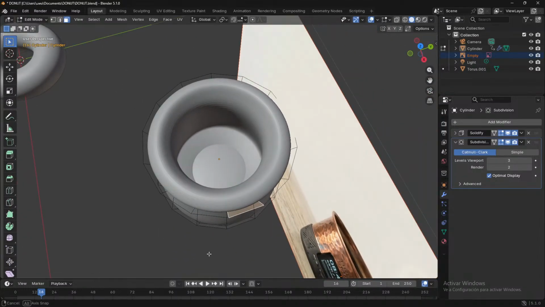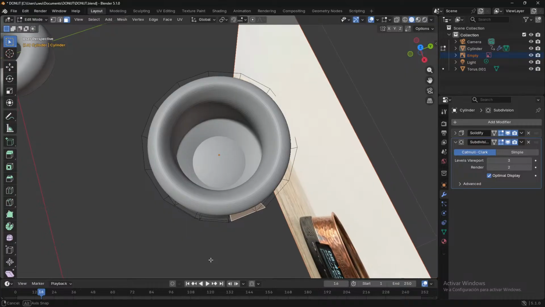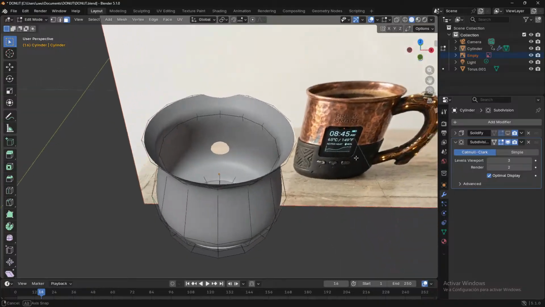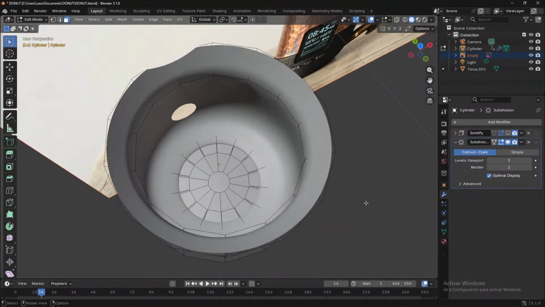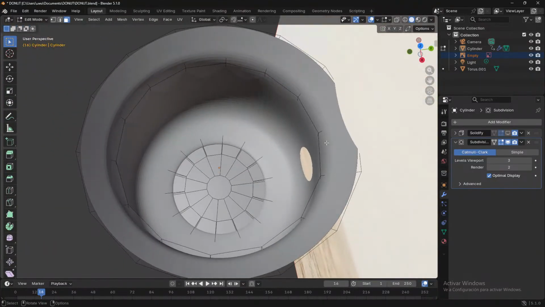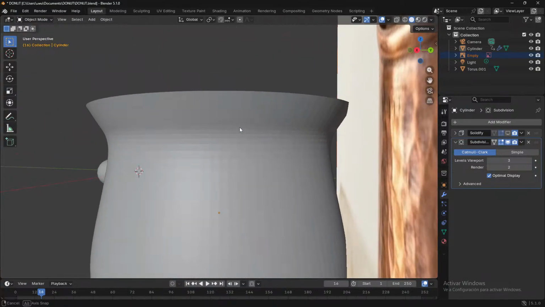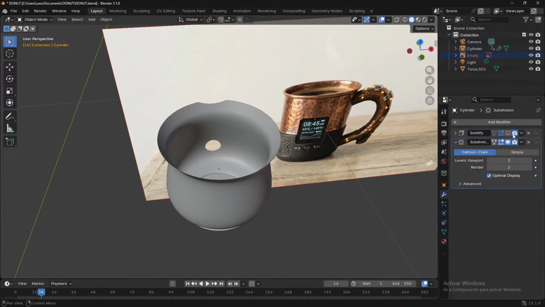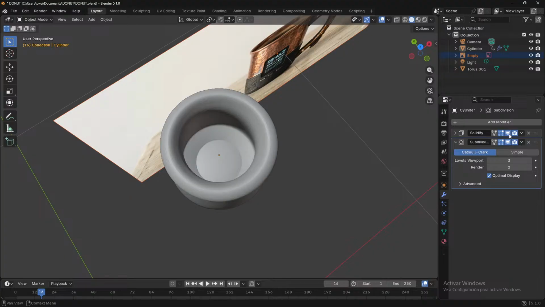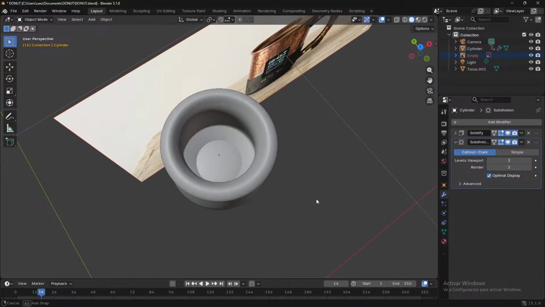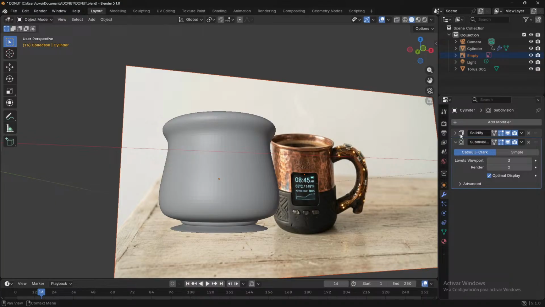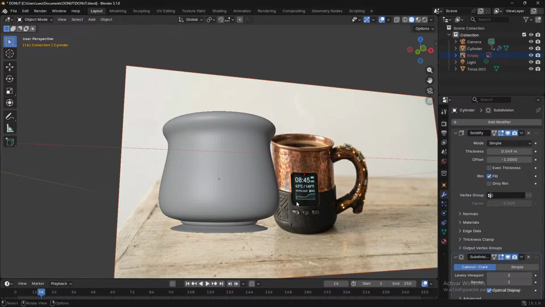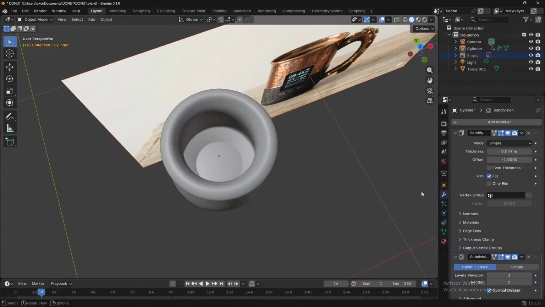The reason this happens is because of, you might remember, the solidify modifier. These modifiers are not part of the mesh, right? It's happening after the fact. So it's adding a thickness to any mesh that we have here, and it's now adding a thickness to the actual handle itself. So how do we fix that? We fix that by making this go from a modifier to real, like actually bake it into the mesh so that it's actually real geometry.